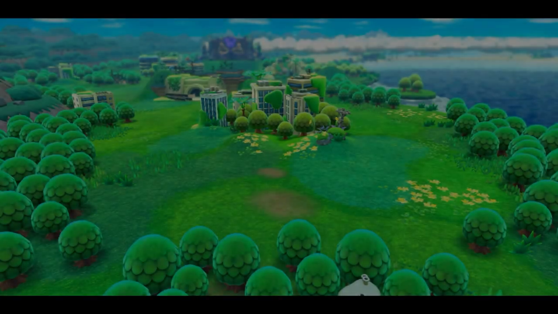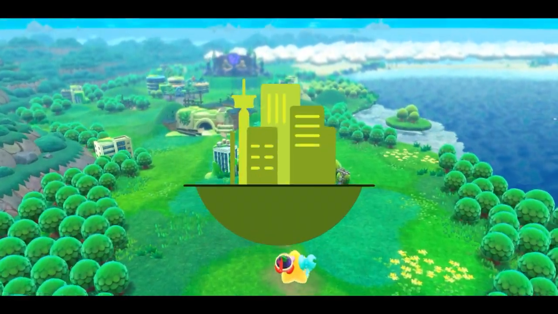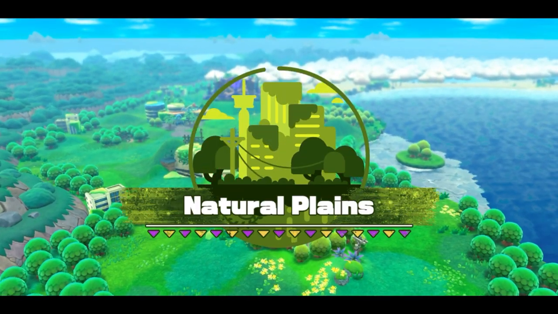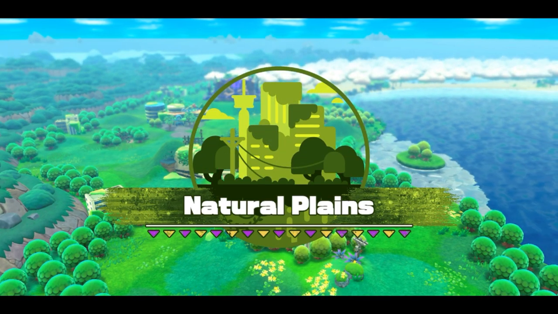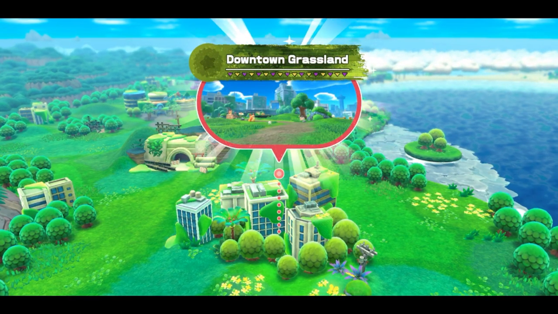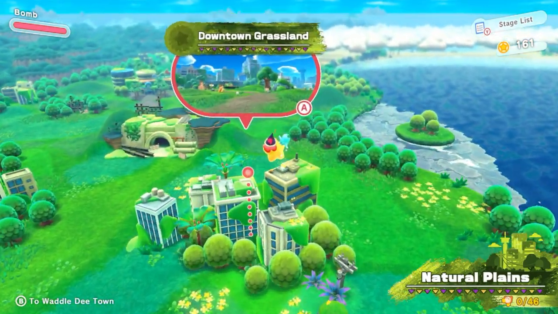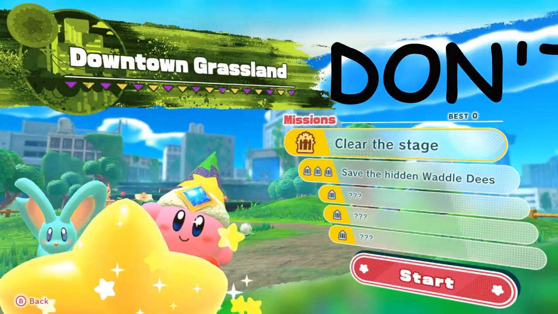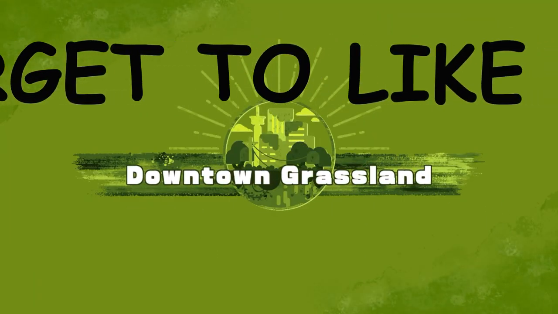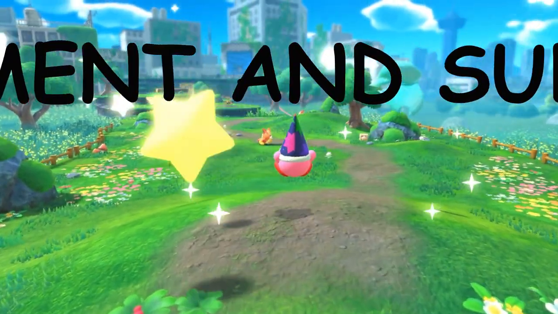Alright. Let's see what we got. World 1. Alright. Natural Plains. Okay. Right, what we got? Downtown Grassland. Alright. Let's get it. First stage. Let's see. Oh, man.